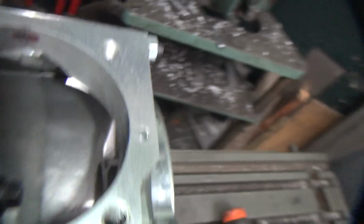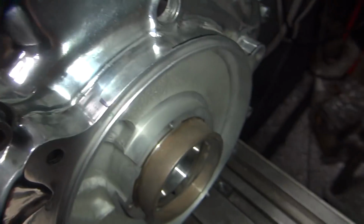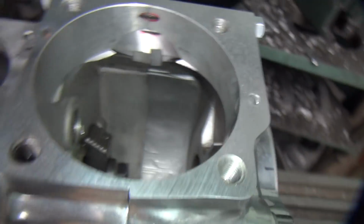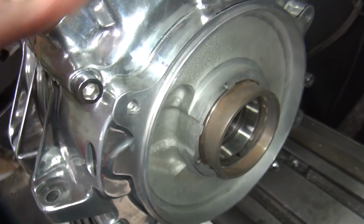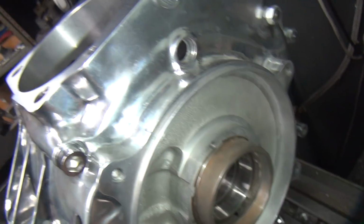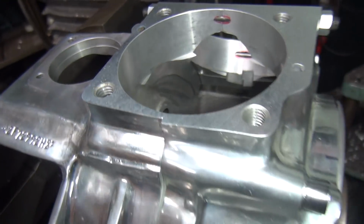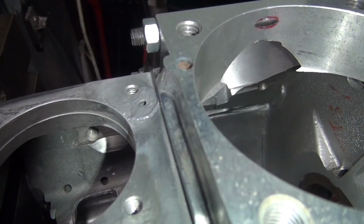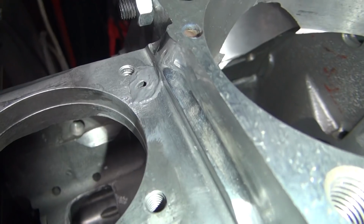It'll set up. I'll come back and I'll drill it from this side, and hopefully that stays put and doesn't cause any problems. If I don't like it, I'll just knock it all back out, but I might have just made more work for myself. We'll see how that turns out. I could have put it over here if I cleaned it out beforehand, but I don't want to contaminate that, so we're not going to. So you can see how it's nice and low over there.